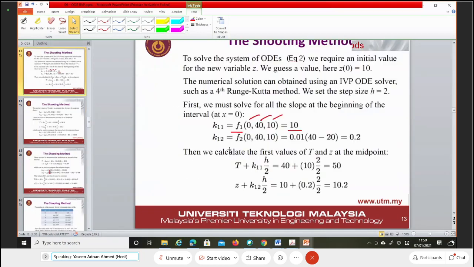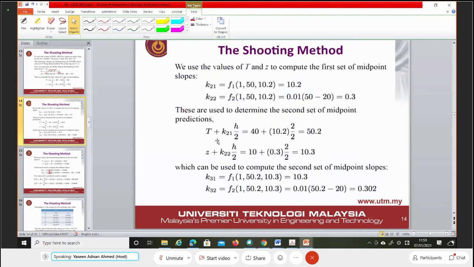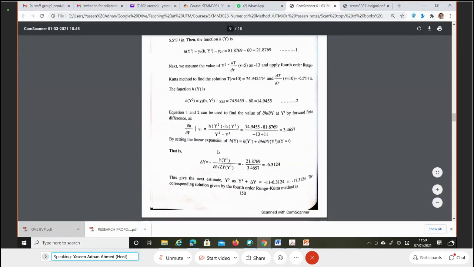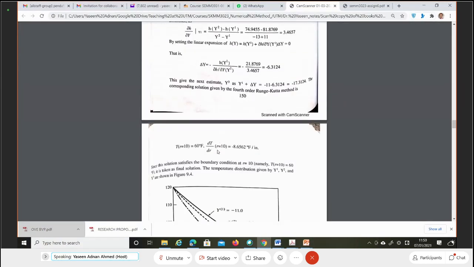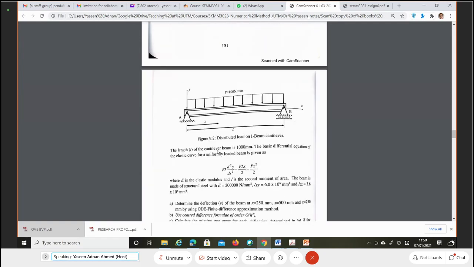Okay, how to solve? If it is first order, then no need to worry about this K11, K12. If you have different strategies, if you can understand in a different way from others, that should also be okay. As far as you answer correctly, there is no problem. Okay, so I go to the difference method here.